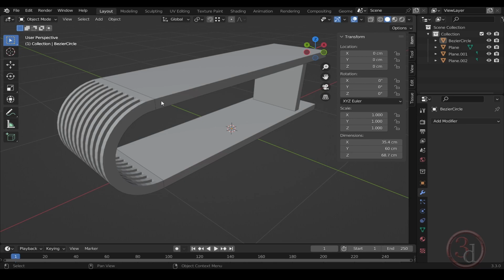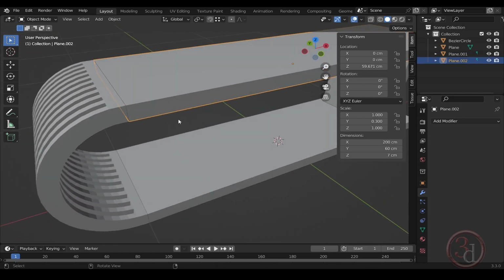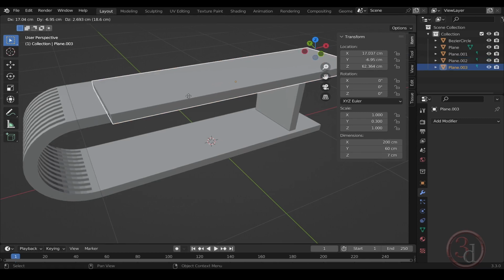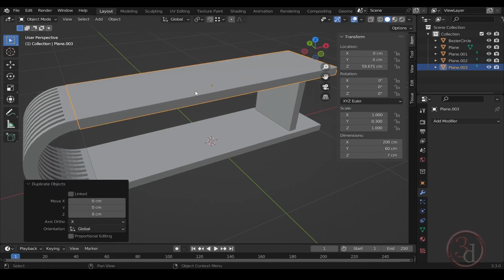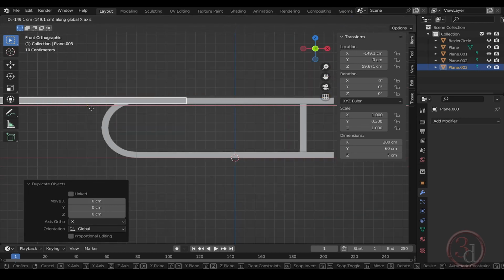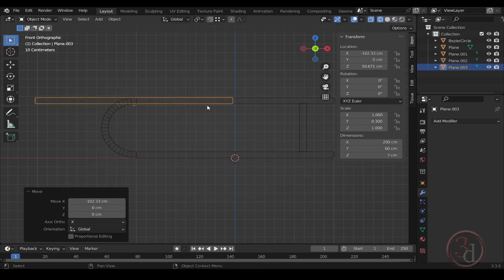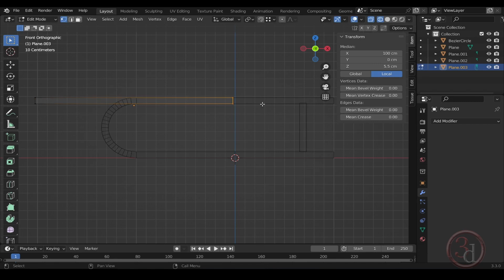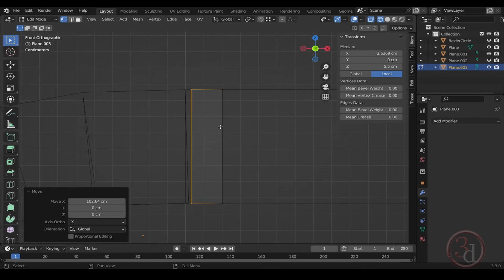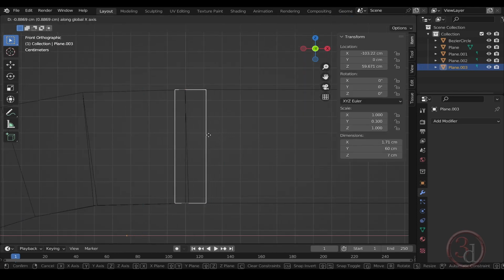Now add some support over here. Very simple. What we can do is duplicate the same thing. Okay, and right click, and I can go to my front view, press G to move it somewhere here, and go to wireframe mode, and I can just bring this closer. Let's go closer and see what's going on, and then just move it here in the center.